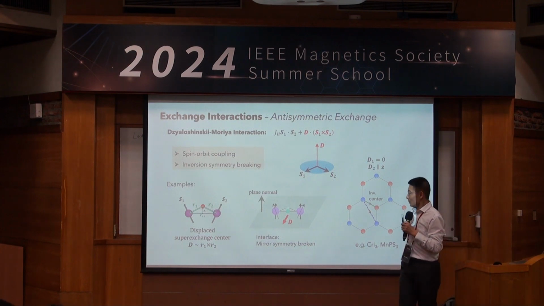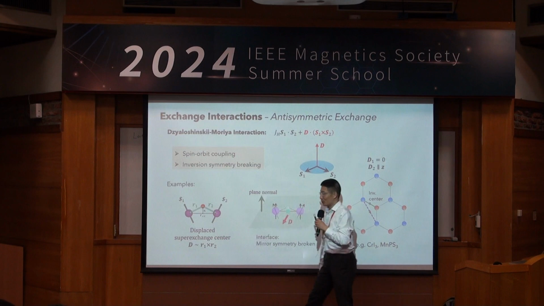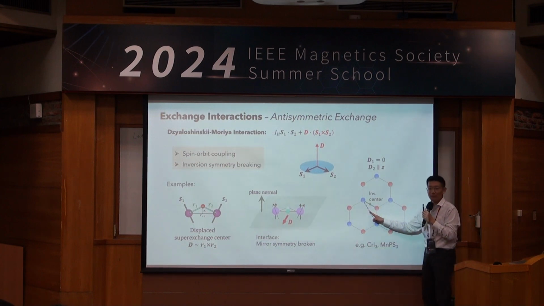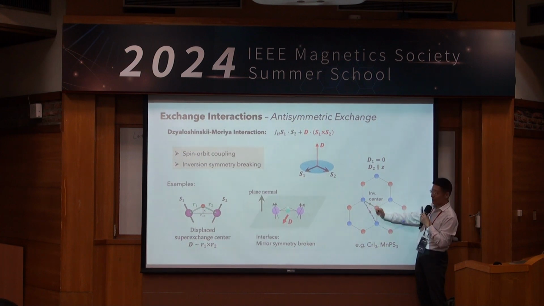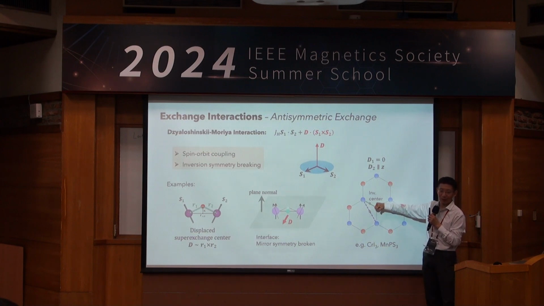Okay, so we could still apply this rule. Because standing here, you observe twisted atomic bonds. So the DM vector is the cross product of the two links. So it's pointing outward. But that way, you could only determine the direction up to a sign. The DM vector could either be pointing into or out of the board.